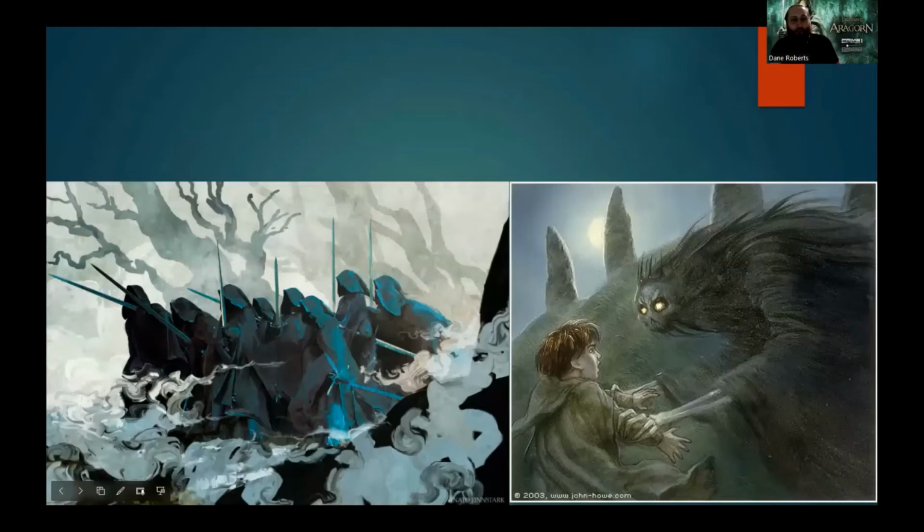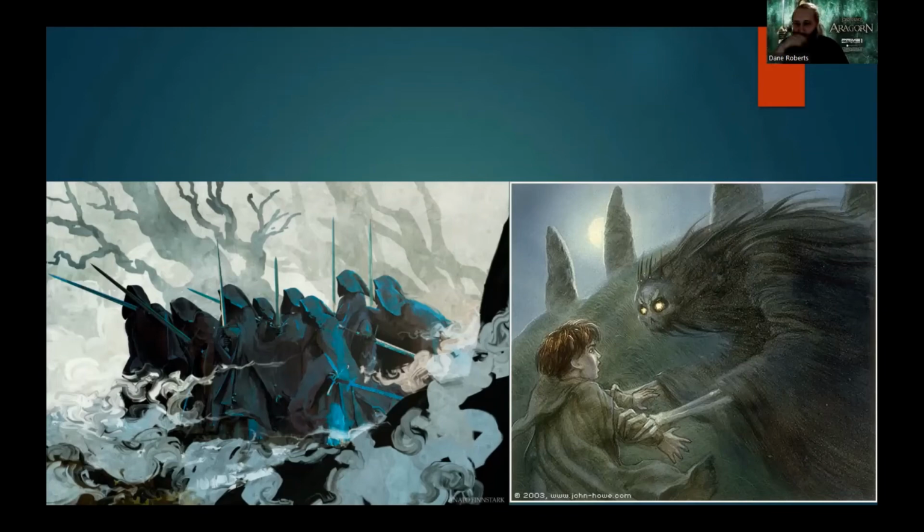So now we're going to move on to some more interesting mythological characters that Tolkien added into his stories, and those are the nine Nazgul or ring wraiths. Nazgul essentially just means ring wraith, led by the Witch King of Angmar, the guy who says in Return of the King, I can be killed by no man, and then is killed by the Hobbit and the woman, because they are technically not men.